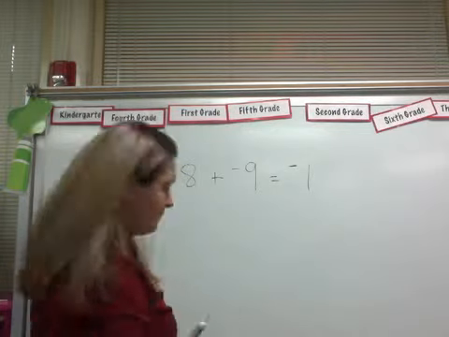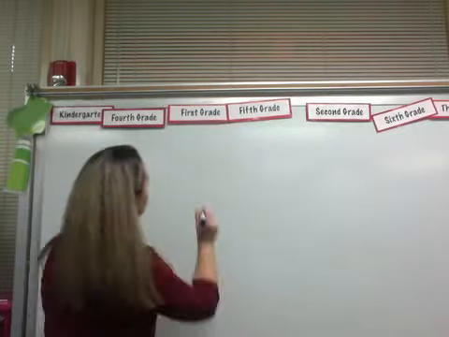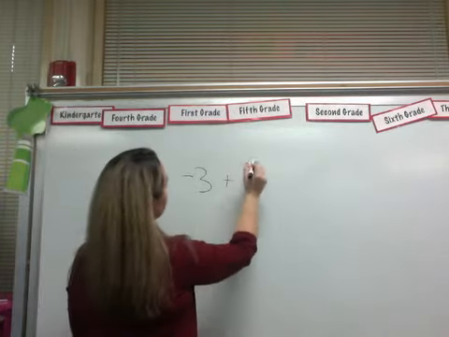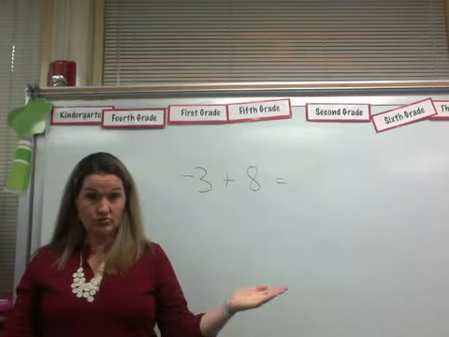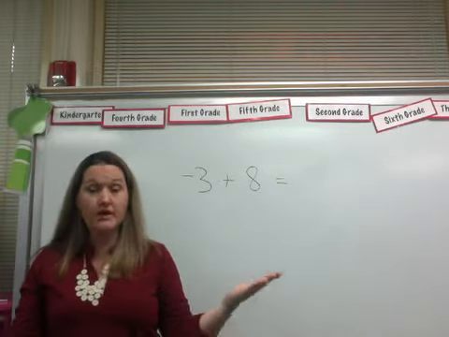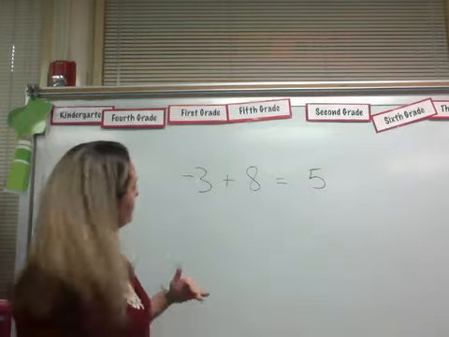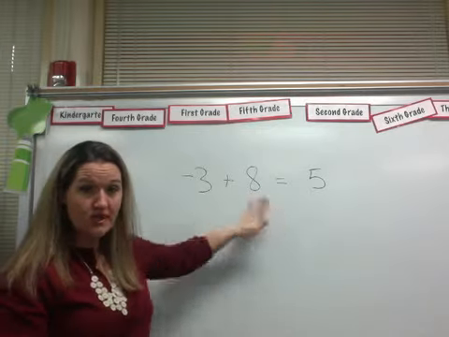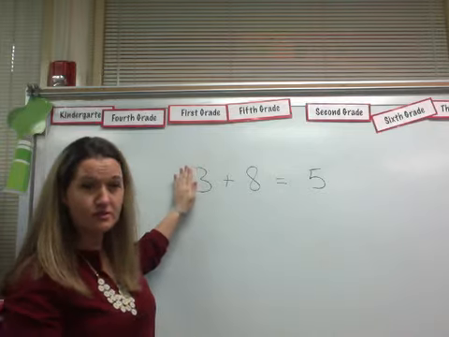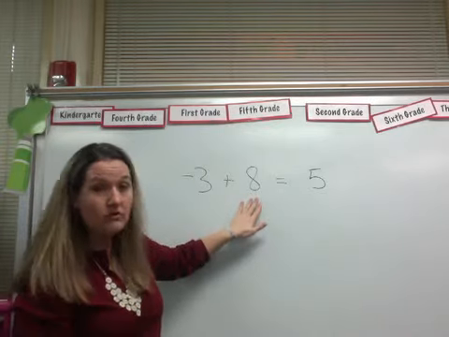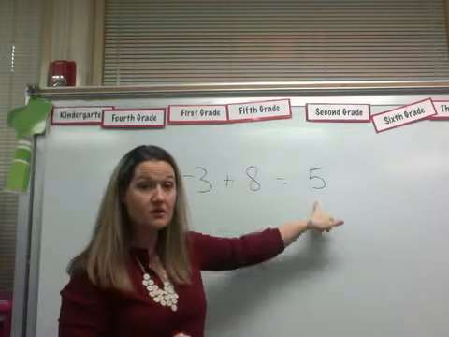All right, let's just try a couple more before I turn you loose. Negative 3 plus 8. So got a negative, got a positive. What do we do? We subtract. 8 take away 3 is 5. Is it positive or negative 5? Well, 8 is my larger of the two numbers, right? We look at the absolute values. So again, ignore the fact this is a negative 3. Just look at 8 or 3, which is bigger. 8 is bigger. Is the 8 my positive or negative number? It is my positive number, so therefore my answer is also going to be positive.